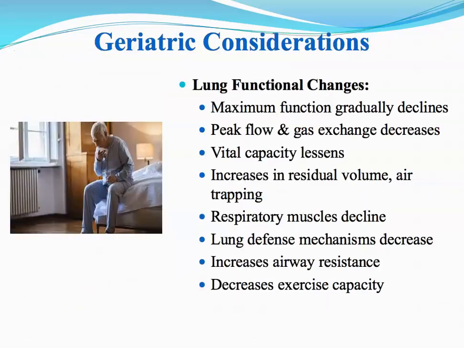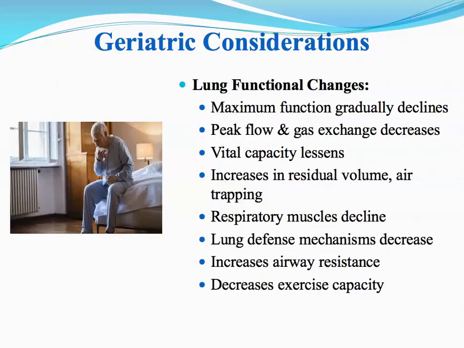There are certain considerations for your geriatric population, and that is that, one, their lung defenses are not quite as good as they are when they're younger, and that is for several different reasons. Older adults tend to be at higher risk for things like pneumonia because their respiratory muscles will decline, meaning that they are not going to be able to breathe in and out quite as effectively, but they may also lose some of their vital capacity, which is going to affect the amount of air that can be inspired.